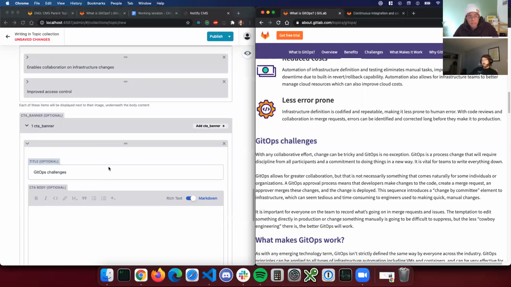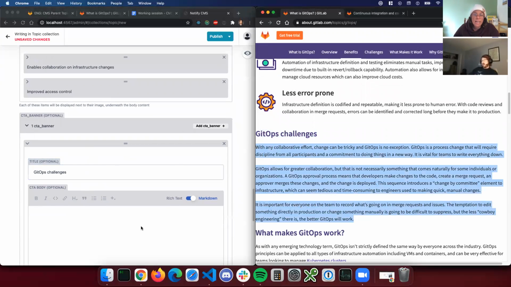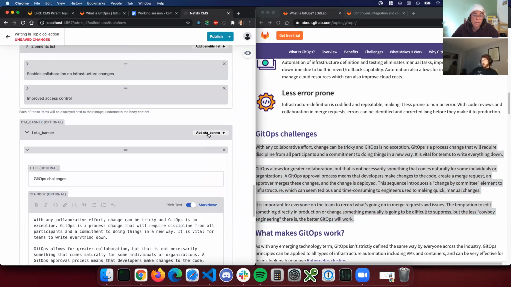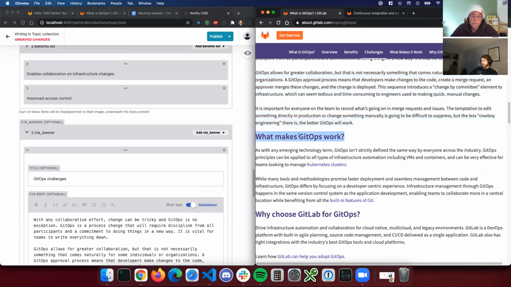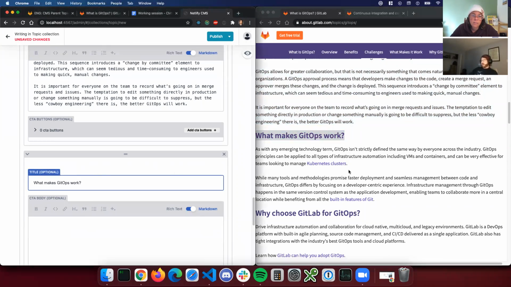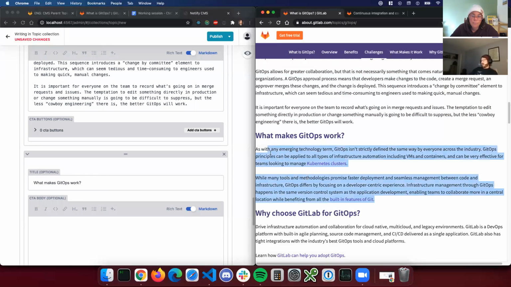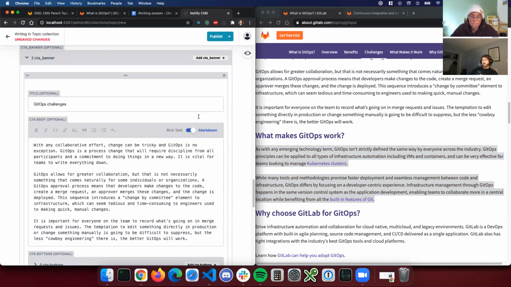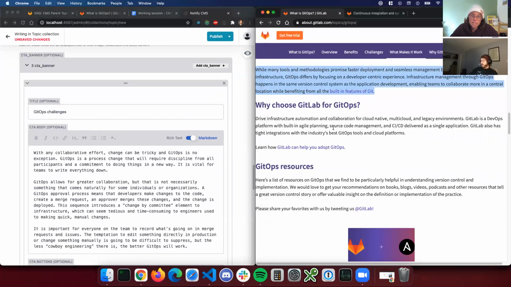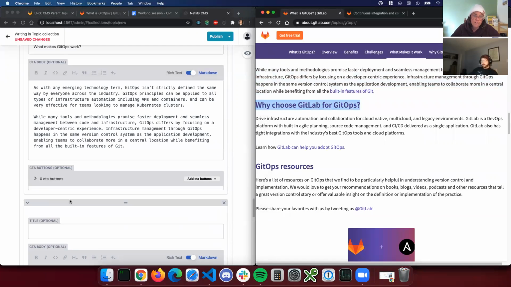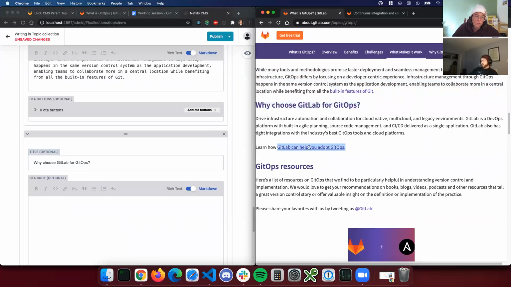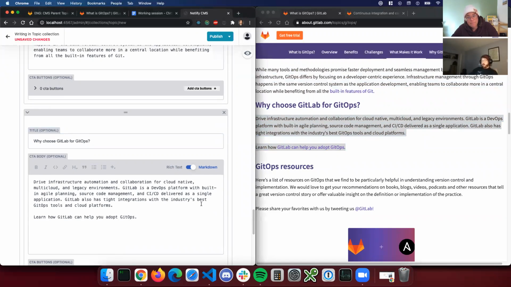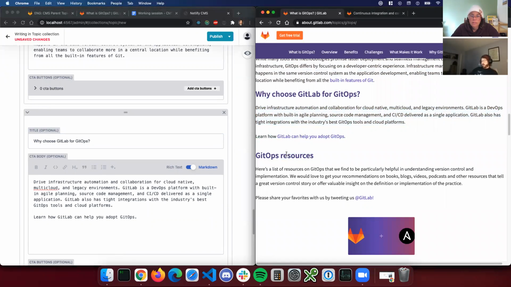Cool. So if I do this title and this body here. And then I can add another one for the make GitOps work. That's really useful to know. I like that it's so flexible. Since so much of this content is very similar, let's not get too hung up on the labels. This is where we can add some fancy CTA buttons. You can see there's a field there to add some. That's here. Cool. And now we're on to resources.